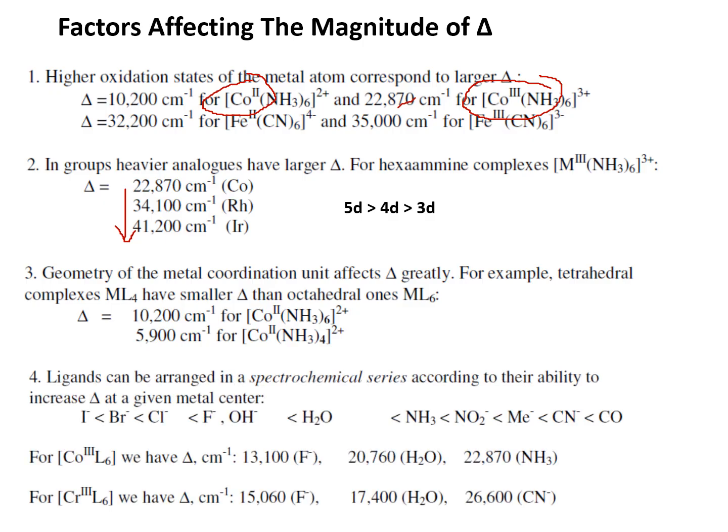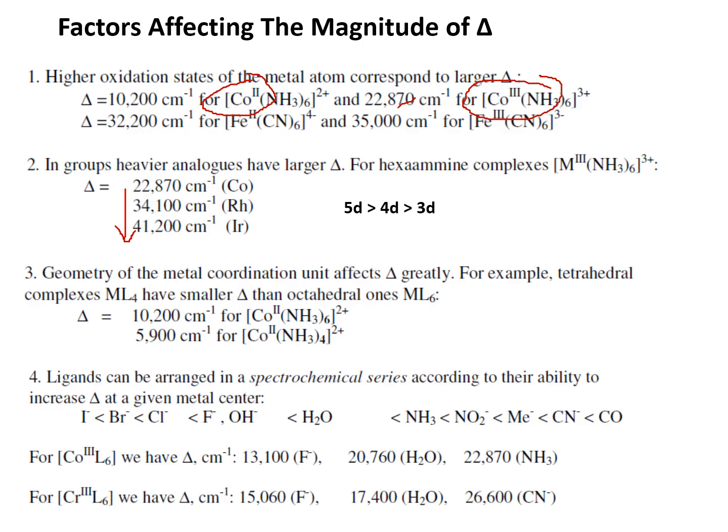Ligands can be arranged in the spectrochemical series. Yes, this is extremely important for all students. So what is the spectrochemical series? All ligands have their specific capacity to split the d orbitals. Based on their capacity, we have a specific series. We call it the spectrochemical series, based on their ability to increase delta, their ability to split the d orbitals. Those who split better are situated on the right side, and those who split less, having less capacity, are on the left side. So this is the order.